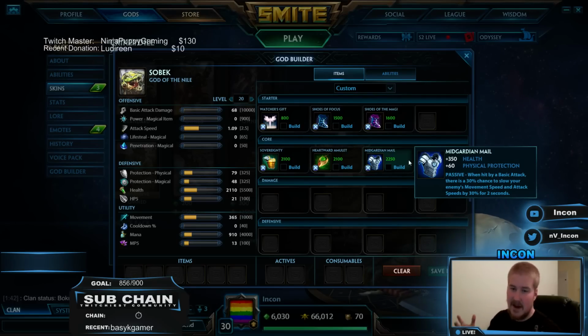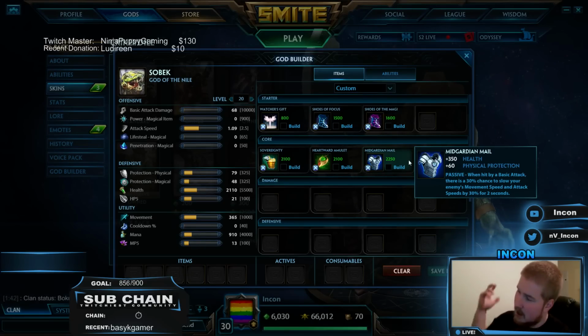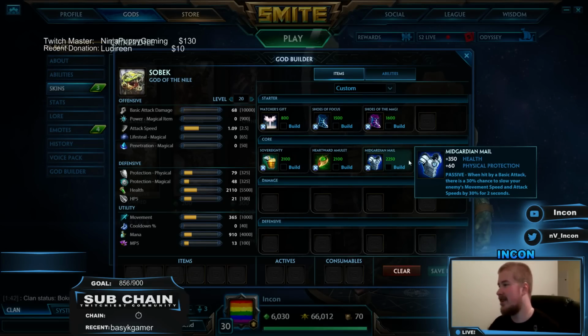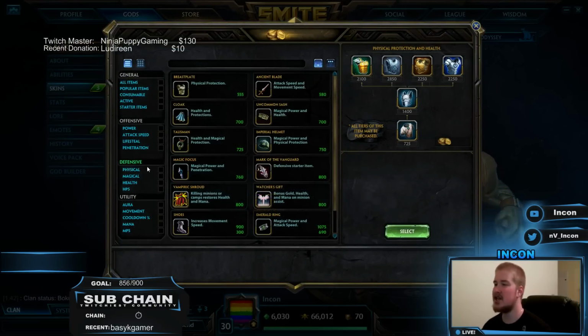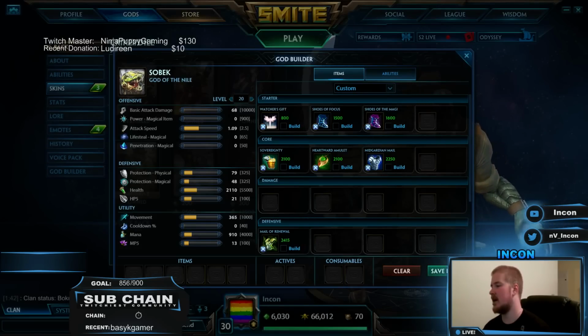But you know, you have to factor that in. That is going to be situational with those 3 items, but for the most part, you're getting those 3 items. In a standard role, you're going to be grabbing your Sovereignty, then your Heartward, then you're probably looking into a Mail of Renewal. Mail of Renewal, one of the strongest items in the game right now.